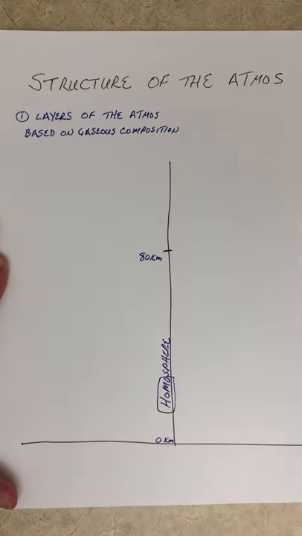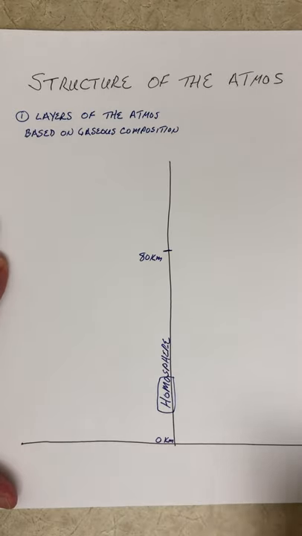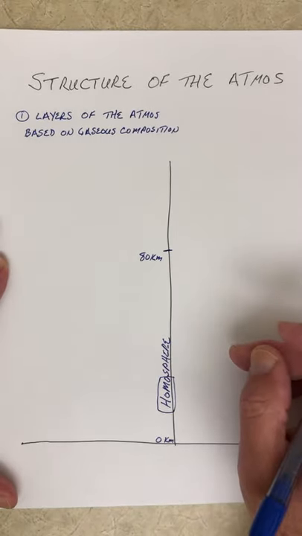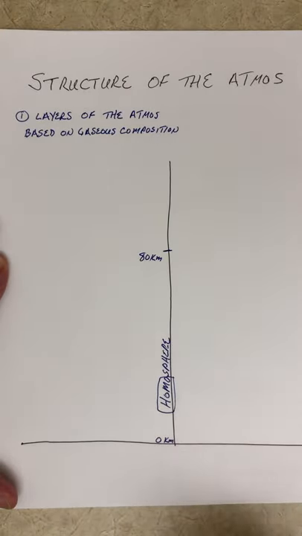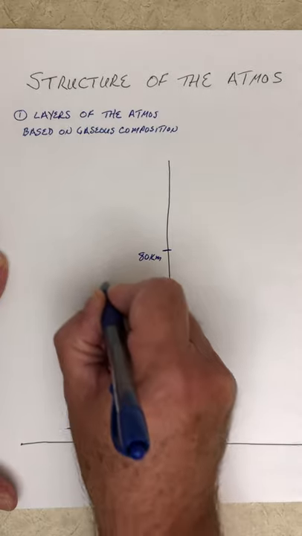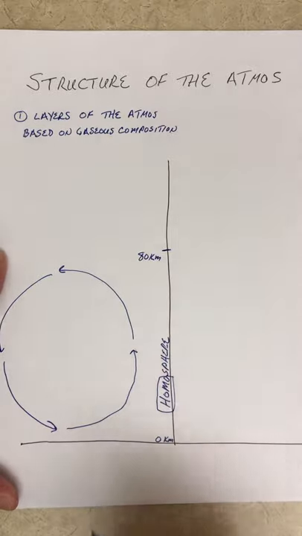Look at the prefix here: homo. Where else do you see that word? You see it in milk — milk is homogenized. So what does that prefix homo mean? It means well-mixed. Homogenized milk is well-mixed, so the milk fat is well-mixed in with the milk and you don't get separation of the milk fats floating to the top. In the atmosphere, the homosphere is where the gases are well-mixed.